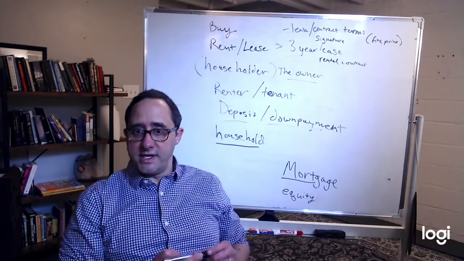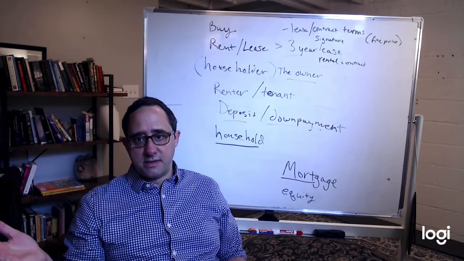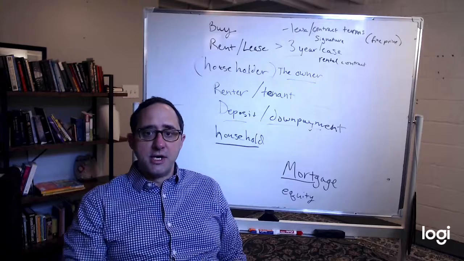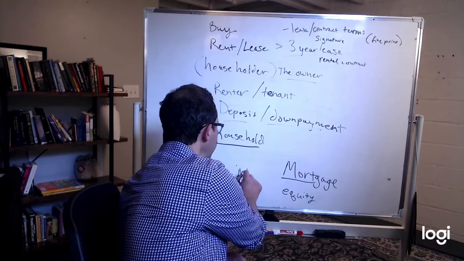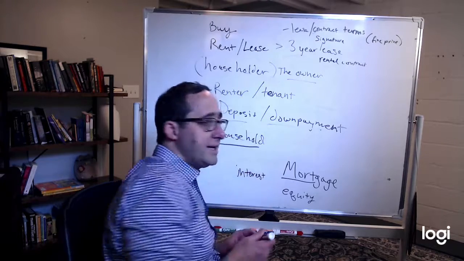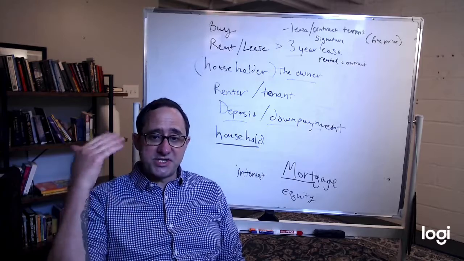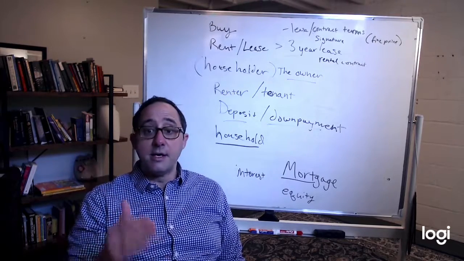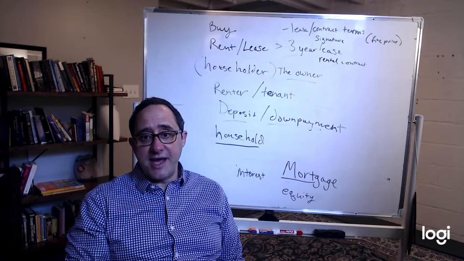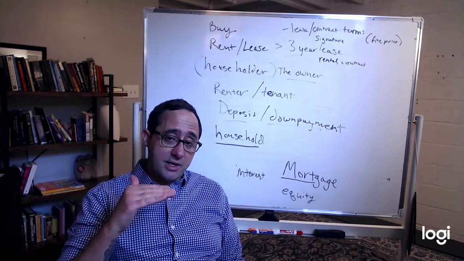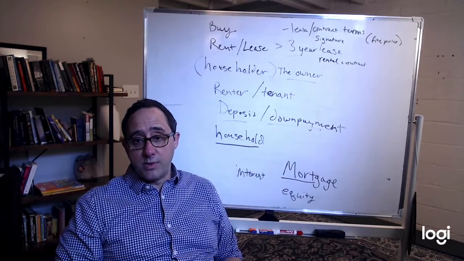Equity means you own it. So at first you don't own any of it. The bank owns it, right? The bank gives you the mortgage. But as you pay the interest. Interest is a fee by percentage. You pay the interest, which is like a fee by percentage to the bank, but you're also paying into the actual cost of the house as well. And as much as you pay into the cost of the house, you have equity. You own that part of it. You have equity in it, ownership.